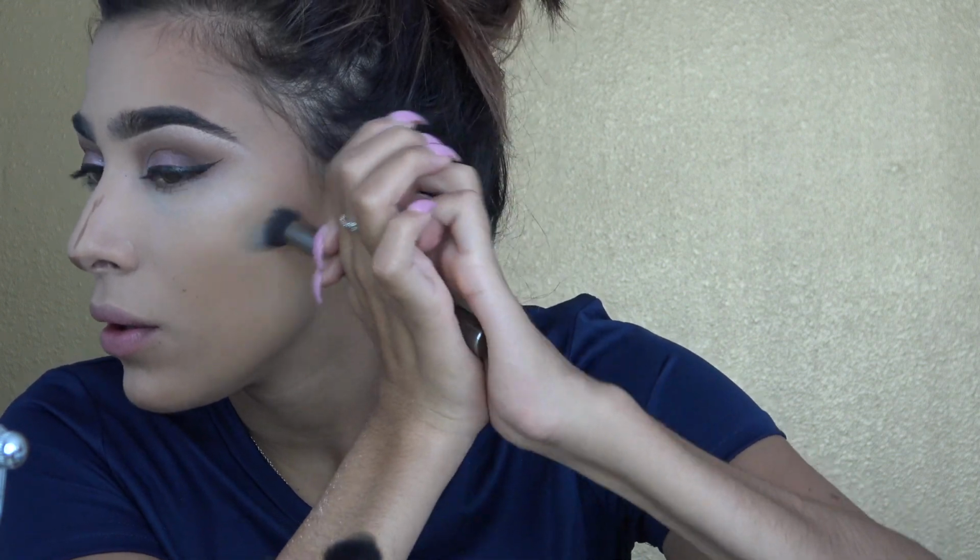And my forehead. Whoa, this blends out nice. I think I'm going to add a little bit more on this side though. That blends out really nice. That is really nice. I'm trying to keep it right above the hollow of my cheek here to give more of a lifted effect. I can definitely tell a difference on this side compared to this side. I brought this side down way too low. It's okay. It's all a learning process.